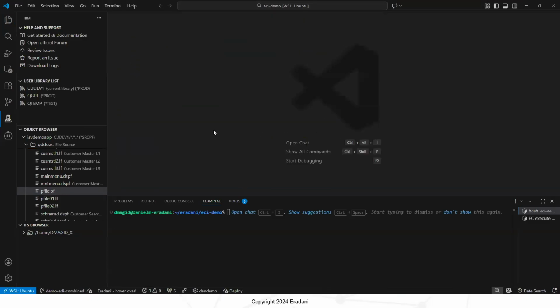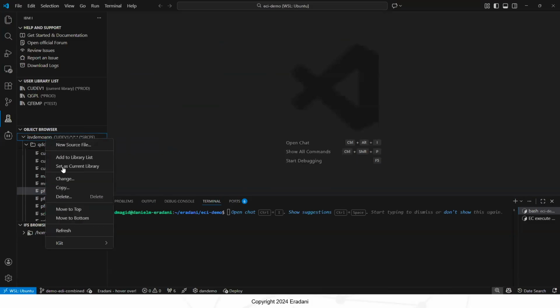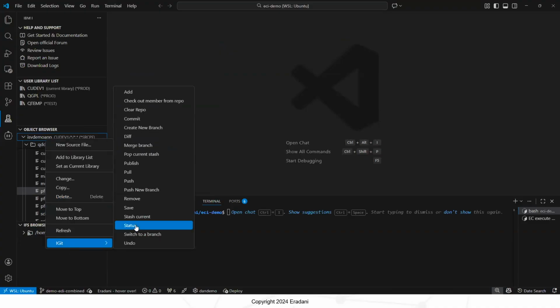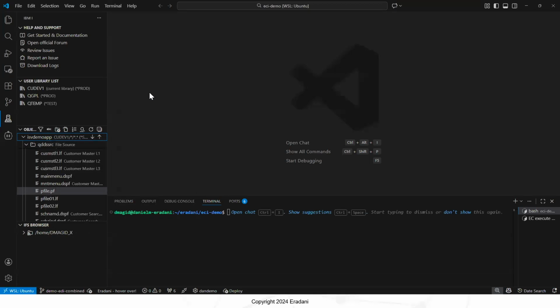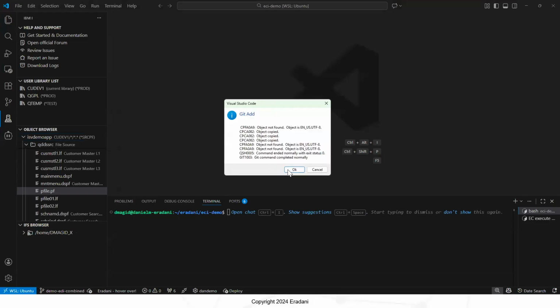In Git, the next thing you would do is what's called a Git add, where I say, okay, I want to add this. I can right click here, go down and do a Git add. I could have done this against a particular file and said I just want to add this one program. Or I can say, go out and find everything I've changed and add them all, which is what I just told it to do.